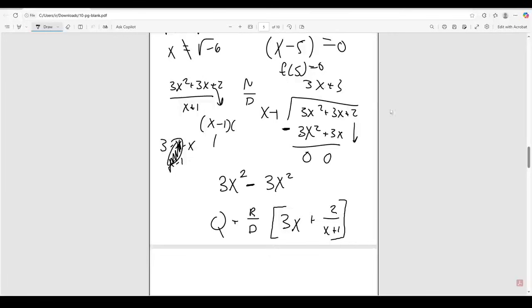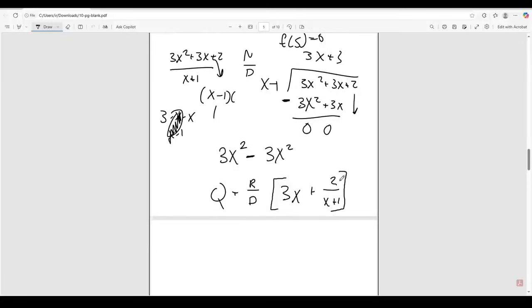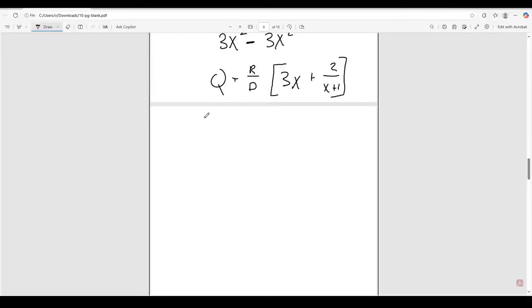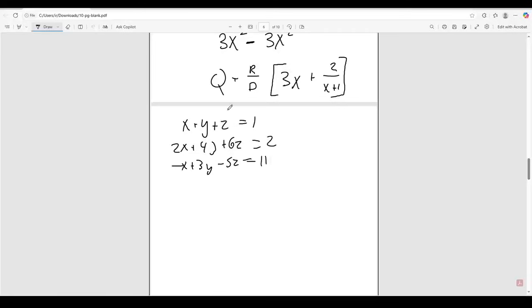What else can I go over in terms of just pure math here for you guys? Scrolling through my list of topics right now. There's system of equations on this exam, obviously, but I don't think that's a big trouble for you guys. The biggest trouble that I think you'll face is when you have 3 systems of equations. For example, you can have x plus y plus z, and then 2x plus 4y plus 6z, and then negative x plus 3y minus 5z is equal to like 11. This is equal to 2, and this is equal to 1. So I don't really have any advice in terms of how to solve these effectively. All you kind of have to do is just trial and error.